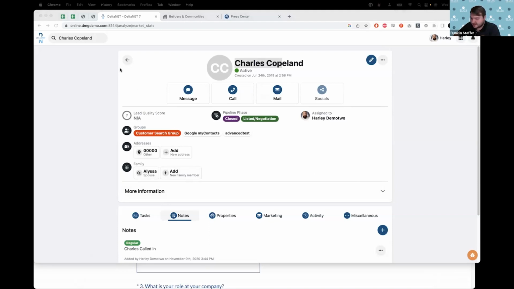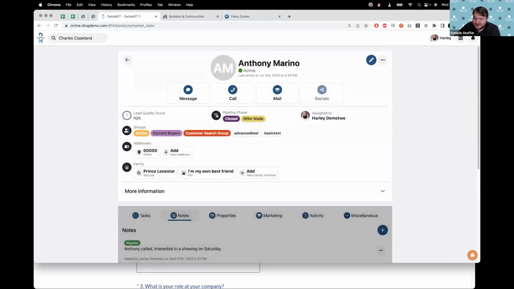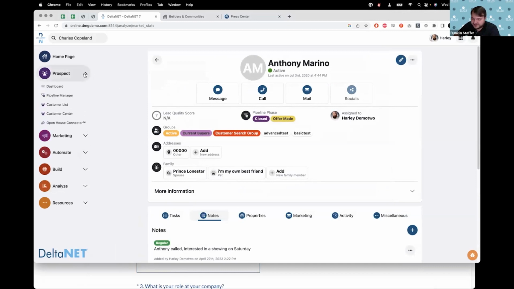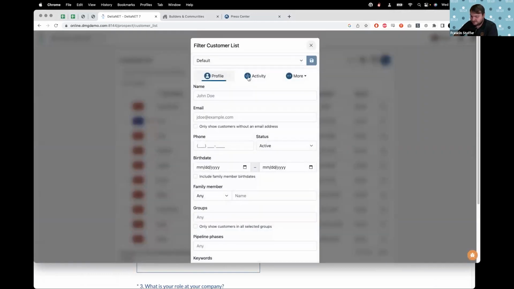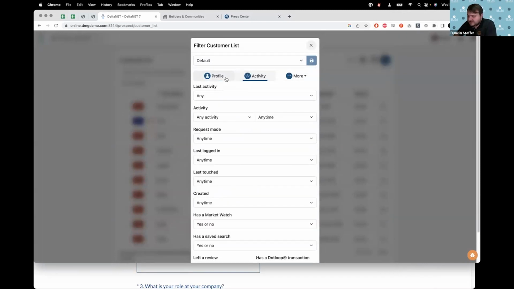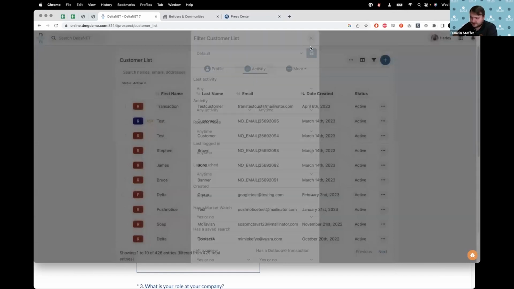Speaking of contacts, the next thing we're going to talk about is building custom call down lists using the CRM tools within the DeltaNET. So let's go to our customer list widget. Underneath of customer list, you're going to be able to see all the contacts that you have inside of the DeltaNET. So I've got my list of contacts here. I could search and filter them based off of different activity criteria. I could add different columns of data that can be visible. If I only want to see people that have interacted with my website over a certain amount of time, I can filter the list down.